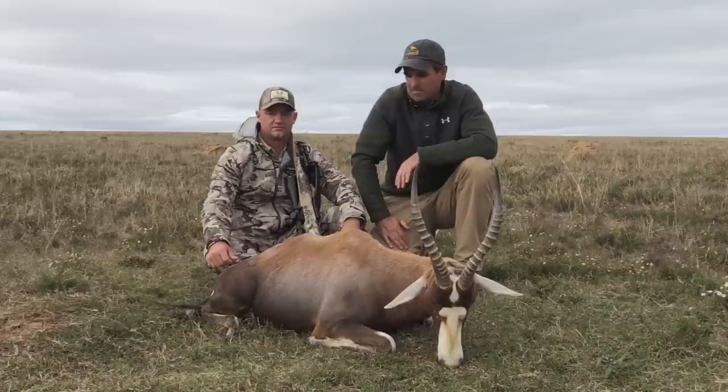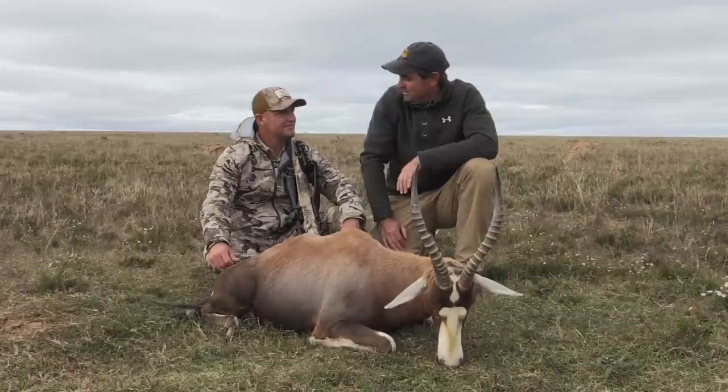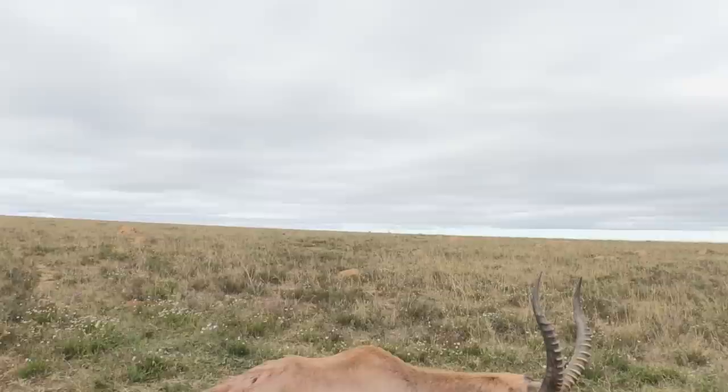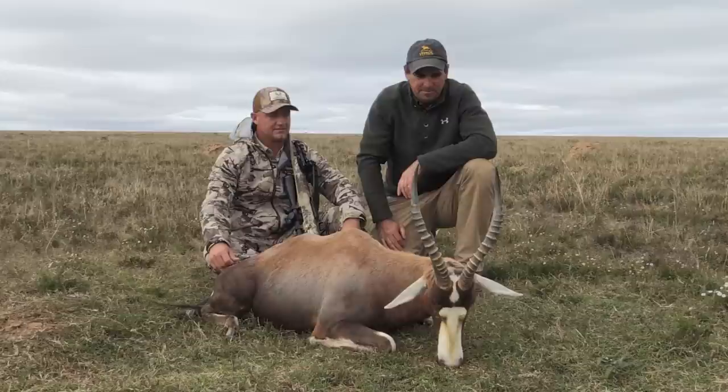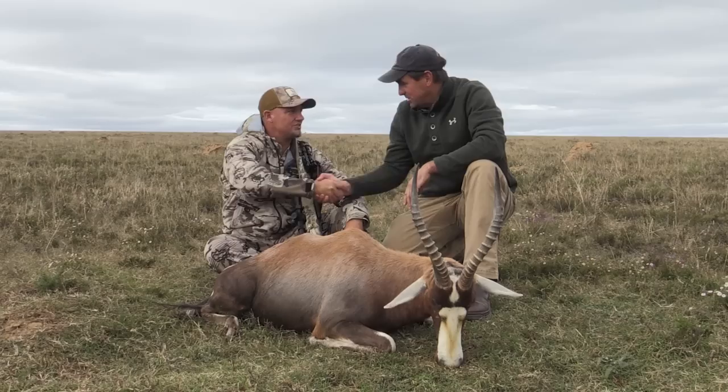Very, very nice. Well, Joe, day one, one animal down so far. It's a blesbuck. There are plenty of these. It's not the difficulty in finding them, it's the difficulty in getting them to stand still, as you saw today. So we've been hard at work after them this morning. Eventually we sort of left the herd and made a stalk on them from a dam. Very nice blesbuck, nice secondary growth here at the back, you can see it. Very prevalent throughout South Africa, a good one to start off with, man. First of many to come. Well done, man. Congratulations. Thank you. Awesome animal.